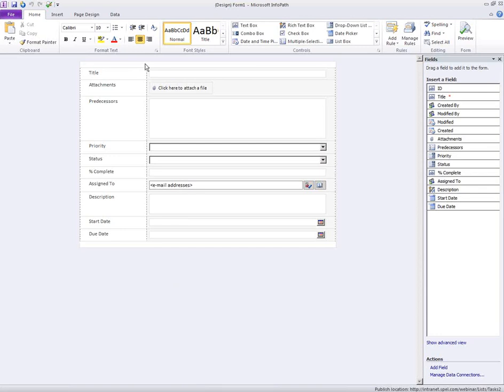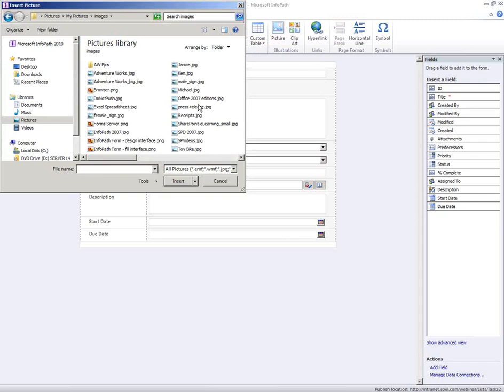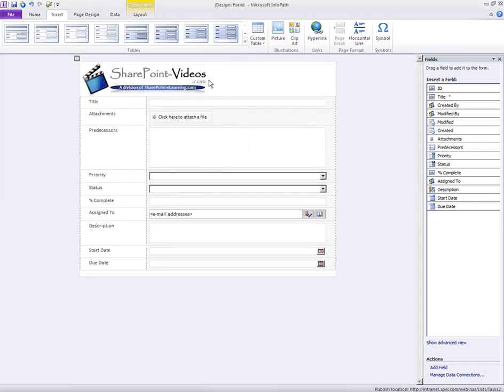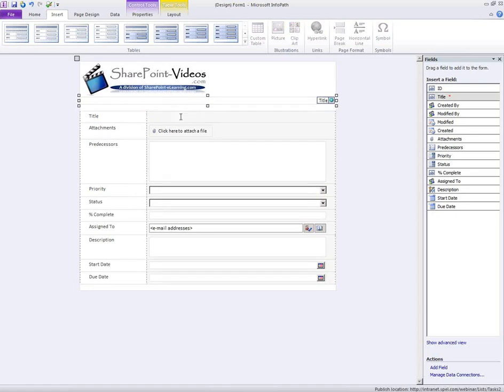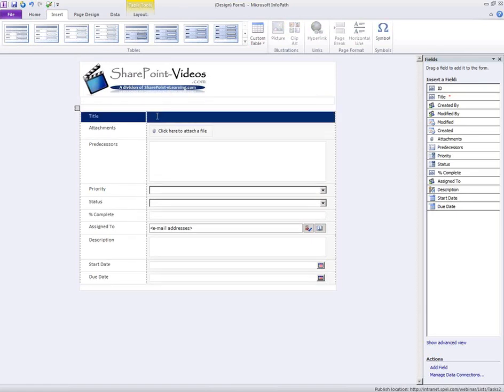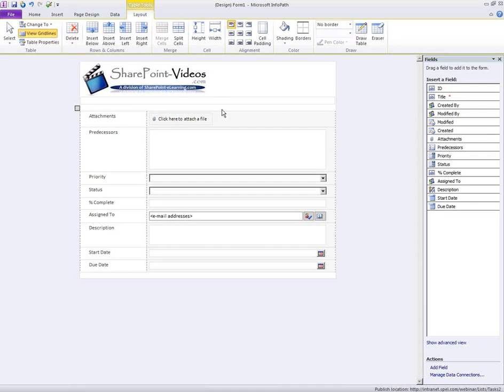Here's what I'm going to do. First, I'll go up top, say Insert, Insert Picture, and I'm going to go into the same place, spvideos.jpg, insert that here. Right below that, I want my title to be there. So as you can assume, you just go ahead and drag it there. Just like that. Now this title row, no longer necessary, so I can say Table Tools Layout. Here I can say delete this row. Simple enough. Gone. Could do the same thing with attachments if I don't need it, but let me keep this one around.